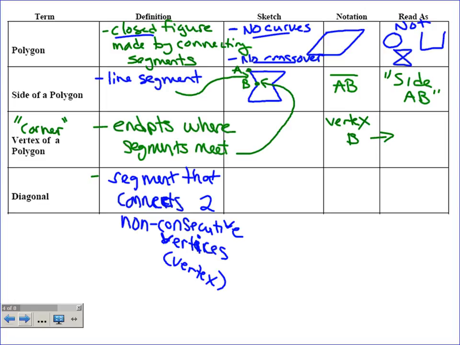So for instance, if we had this polygon, each one of these corners right here is a vertex. So I can draw from here, I can only draw one diagonal, right? Because the idea is that if I start here, then I go consecutively. Consecutive just means in order. So this is my first one, B would be the next one, and D would be the one right before it. So it has to be not next to. Non-adjacent would be another way to put this.